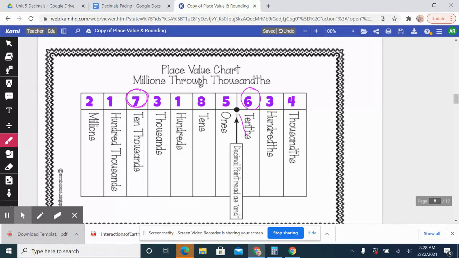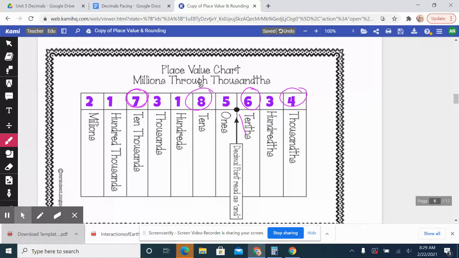If I said, what's the place value of the 8? You are going to need to know that is the tenths, right? And then let's just say I said, what's the place value of the 4? That 4 would be the thousandths, right? So anything to the right has that THS at the end. That's how I memorize it. And then everything to the left is how you normally would say a number, tens, hundreds, thousands, anything like that.